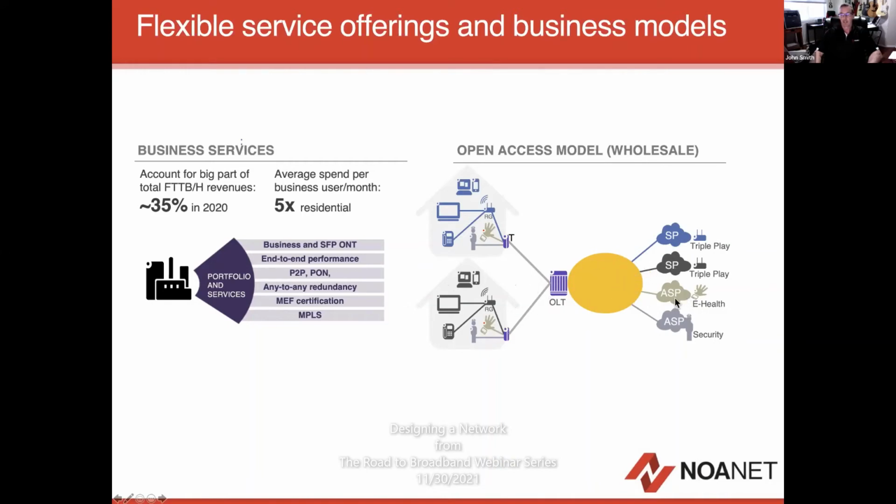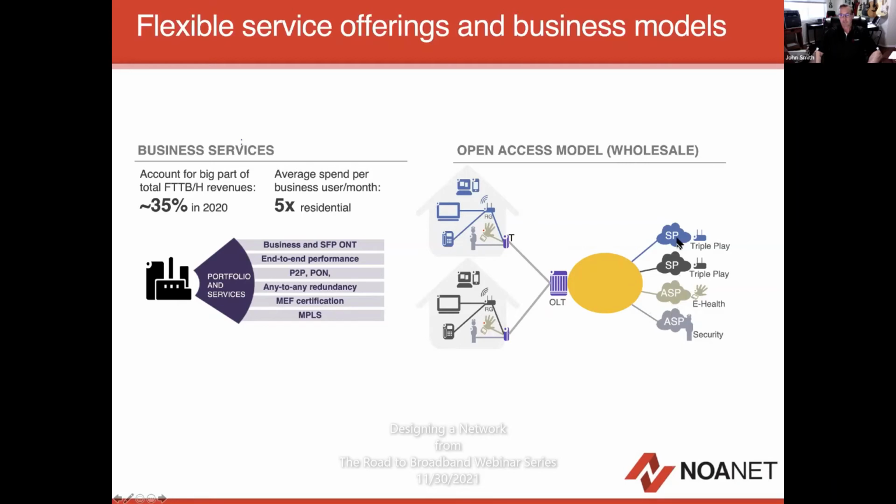And then on top of that, you might have some application service providers that want to come in and sell services over the top of your fiber network. So you might have somebody with e-health services or security services. They want to come in and offer to your customers, and you just get a piece of their revenue. And look for revenue sharing opportunities. So it's kind of creating that business model that works best for you and that will help support the network and drive as much revenue as you can out of it is another important component.